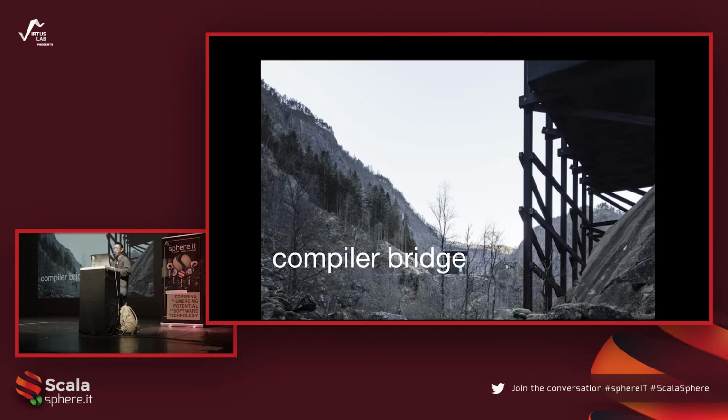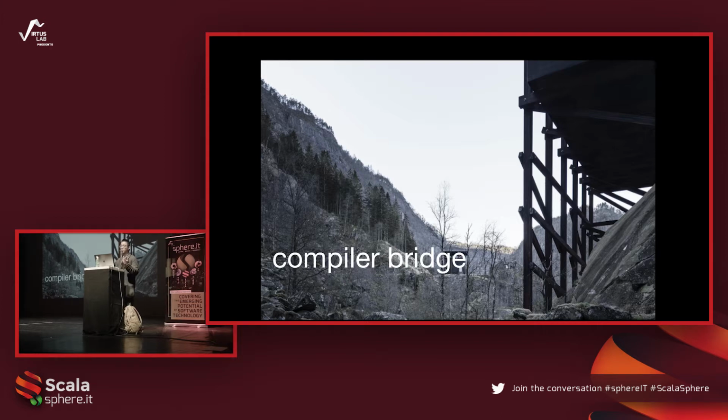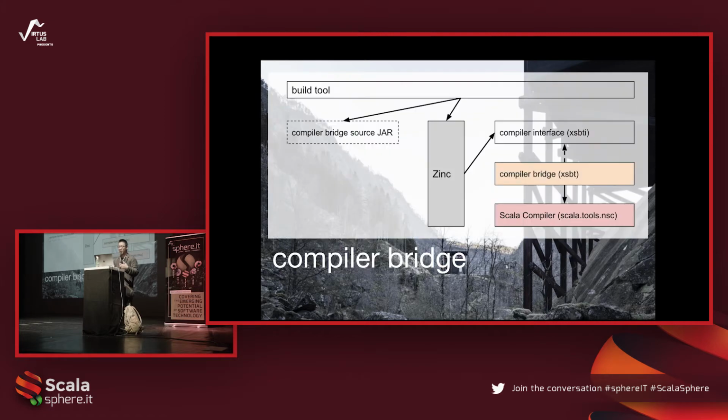I also want to discuss the nature of Zinc as a software project. And this is a technique we're using called compiler bridge. What's interesting about Zinc or SBT in general is that it was created almost as an afterthought by someone else, like Mark Harrah, after the compiler was released, right? He was a physics grad student who was frustrated with full compilation, so he just added this afterwards. So how is it doing this?